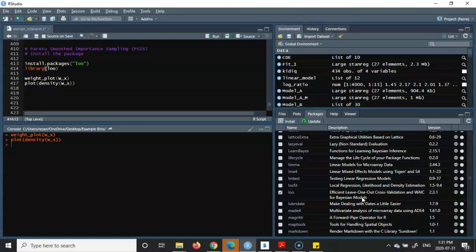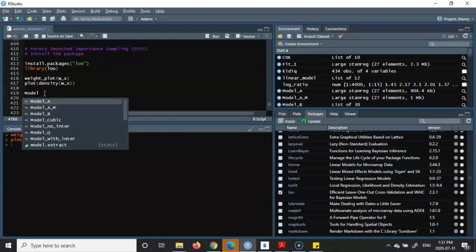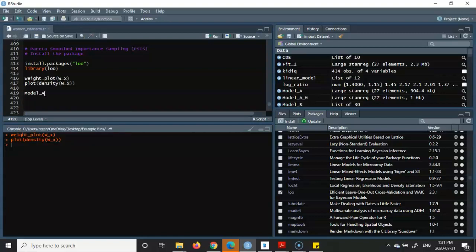However, in order to use this method, I'm going to go back again to our simplest model that we had. If you remember, in tutorials before, we worked with the women data set, and we defined a model A, which was a Bayesian regression on the women data set, an internal data set in R. We used this Bayesian linear regression to have a prediction and model these women's height with respect to their weight.